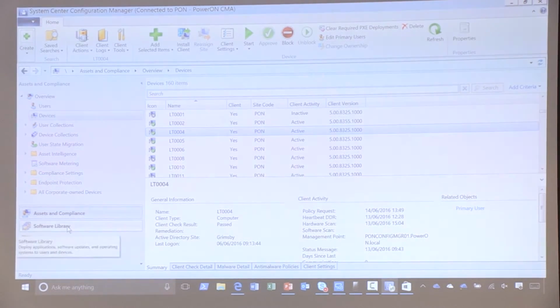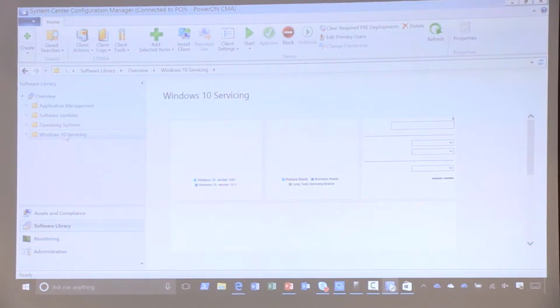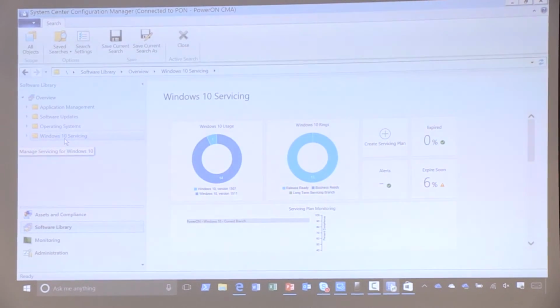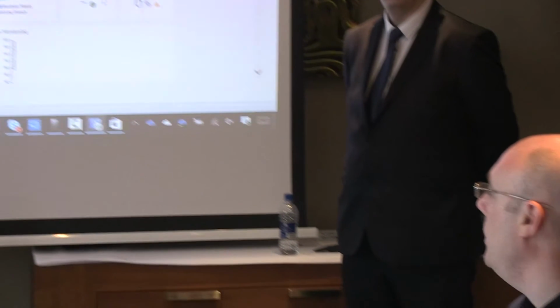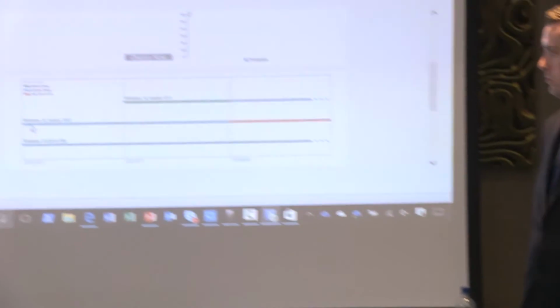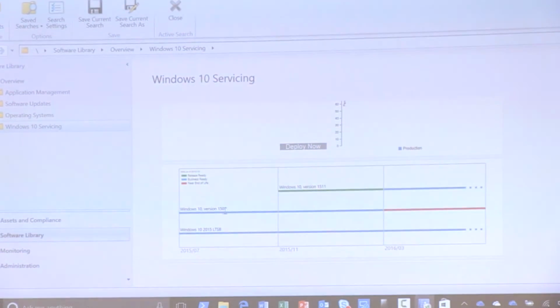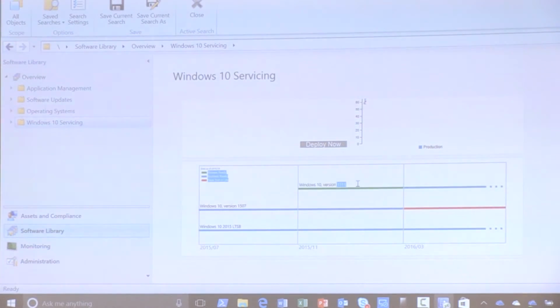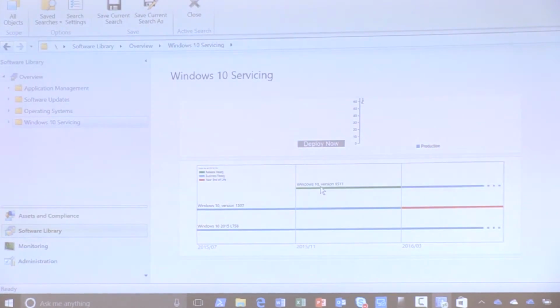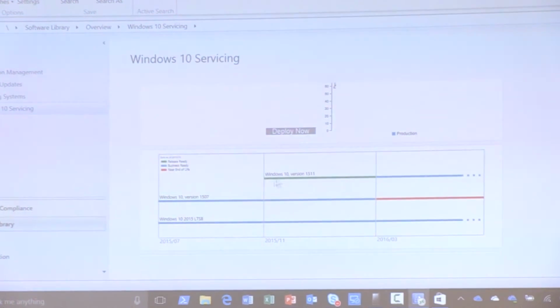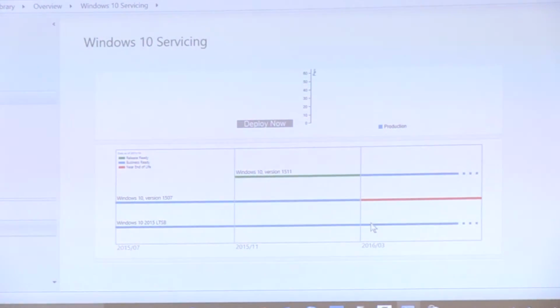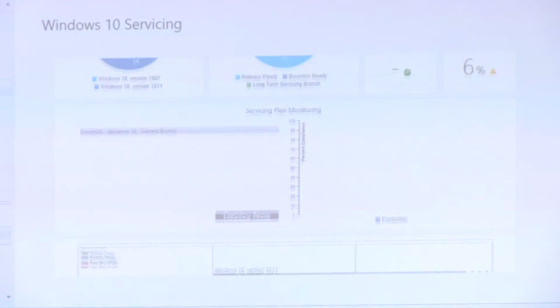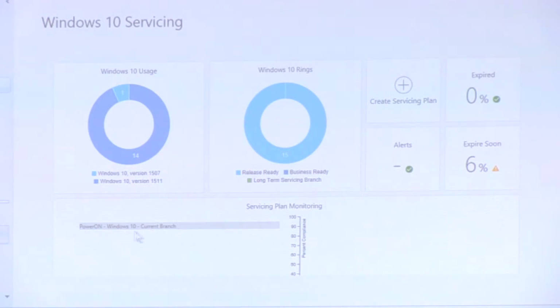But let's talk about the whole Windows 10 side, that whole idea of Windows 10 servicing. As Phil and I were talking about earlier, around current branches and long-term servicing branches, this is where Config Manager starts to take that information. When Windows was first released, the current branch for business was 1507, and then it starts to migrate through, and now 1511 is the release-ready, or current branch. So that is what should now be deployed to our users on the current branch, and we can see the life cycles, which allows us to decide what our internal release ring should be.